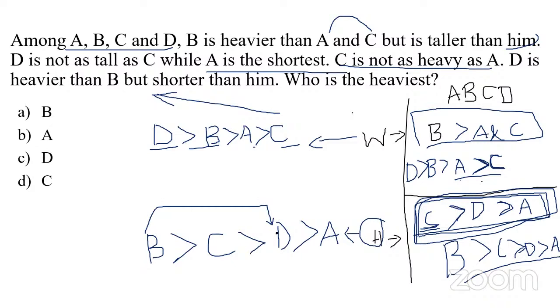Fine? So after arranging it, ma'am, we are asked questions with respect to who is heaviest also, who is tallest also. You can get a question of who is tallest, who is the second tallest, who is the heaviest person, second heaviest person, who is the lightest person, who is the shortest person, like that. Okay. If you arrange this, people can answer all the questions, right? Yes, ma'am. Fine. Shall we move to the next one?